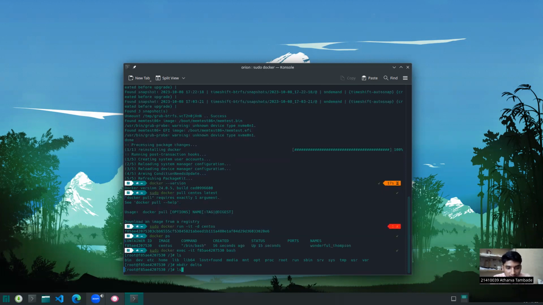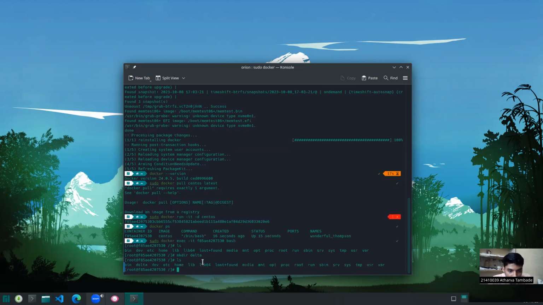Let's check, is it created or not? Yeah, so delta. You can see here that the delta named folder is created. So yeah, we have successfully demonstrated so far that we have accessed CentOS, that is the image, by pulling it from the Docker Hub and running it over Docker.